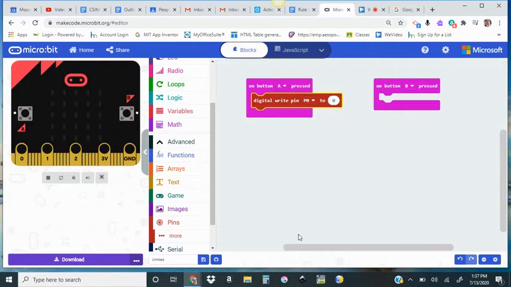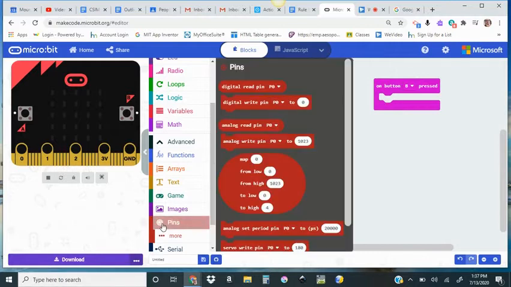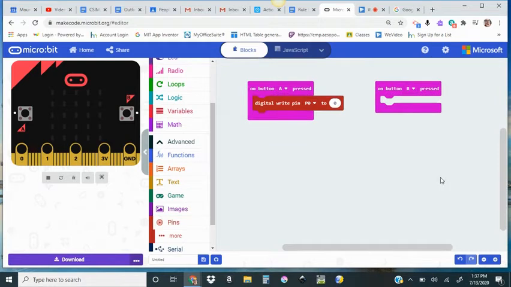I have other pin options in here. I can get analog, and analog is when the value is in a range. So for instance, if I'm going to be able to turn the sound up or the sound down, that is a range of sound, and that's when I would use analog. If I want a fixed number, I'm going to use digital. And in this case, our fixed number is either going to be 0 or 1.